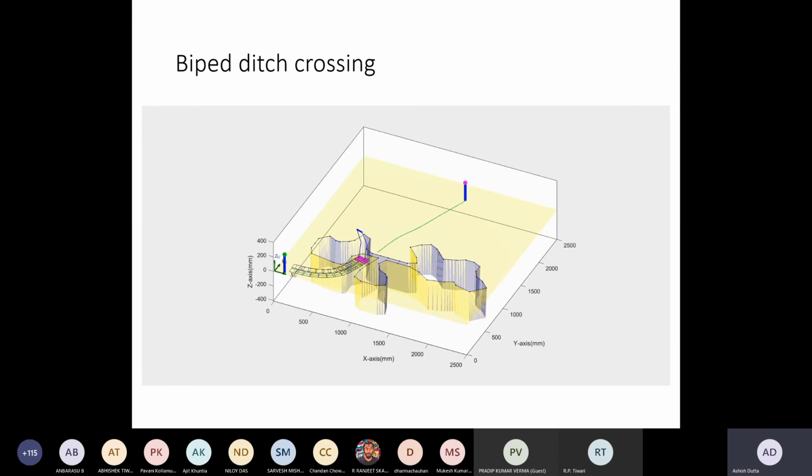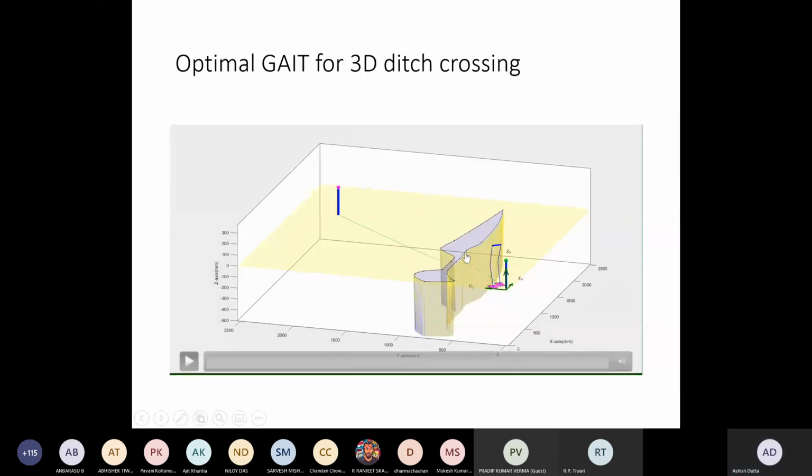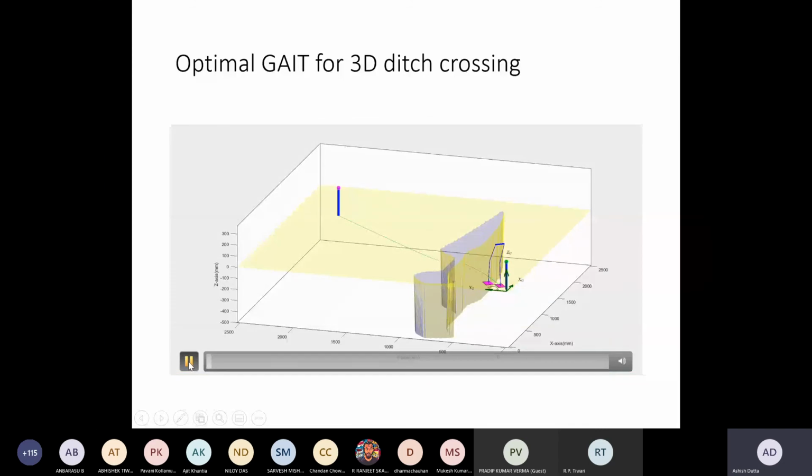So in the beginning of the presentation, I had shown the Atlas robot, which is walking on ice. Okay, and there is a lot of deformation on the ground, and the terrain condition is bad. Okay, that is where research in bipedal locomotion is today, where you have to incorporate the system dynamics, you have to incorporate the deformation on the ground, and then find optimal trajectory and then make it work. Okay, so this is a case of ditch crossing. This is another case of ditch crossing, where the robot is walking from here and crossing a ditch and then going on to wherever you are.